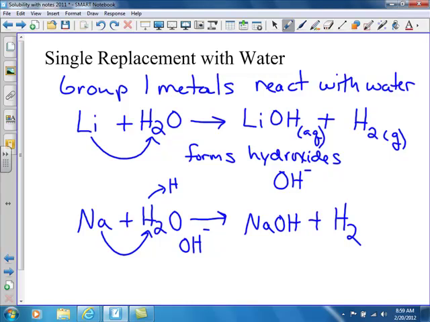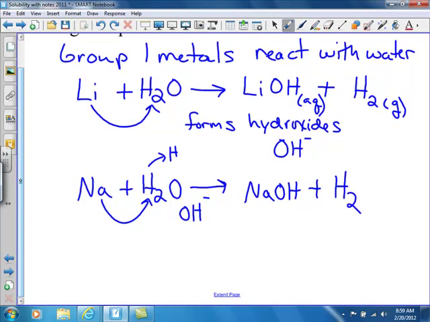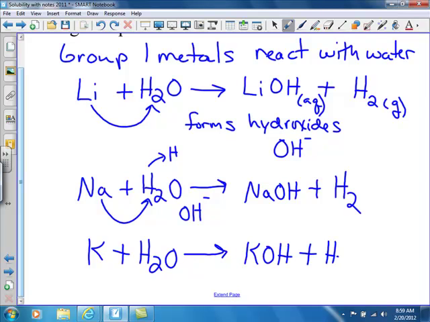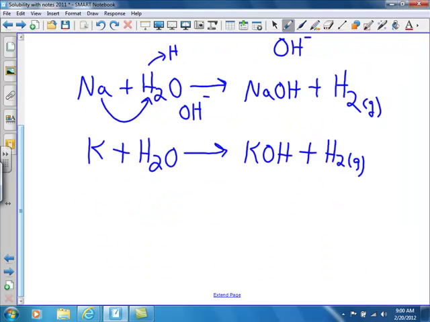But I just wanted to show what was happening with single replacement reactions and water. Okay? So I'm going to give you one last one that I'd like you to complete. So I have potassium plus H2O. Complete that reaction. And you should get KOH plus H2. And on both of these, the H2 comes off as a gas. And I could show you this as a demo as well. So ask me to see the demo of this, and I will show you what that looks like. Okay?